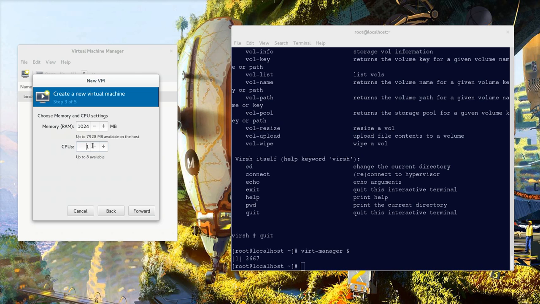Now be aware that you can change the CPU and the memory after you install the virtual machine. So if I say 2 now, and I say no, I don't need 2. I have up to 8 available because I have a quad core, which is 2 threads on each core. So I can go up to 8. Hey, you know what? Let's do that. What the hell? Not necessary, but we're just going to try it. Memory, just say 1024. You can, like I said, go up and down with this stuff.